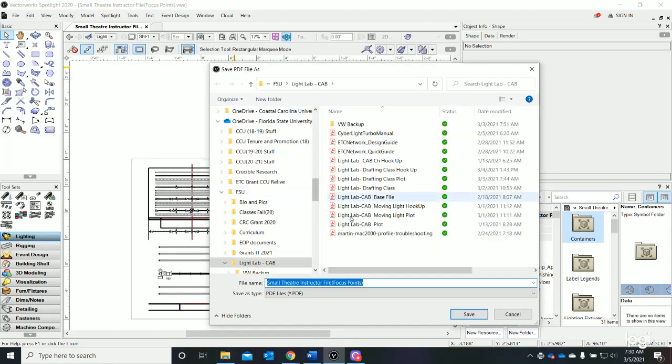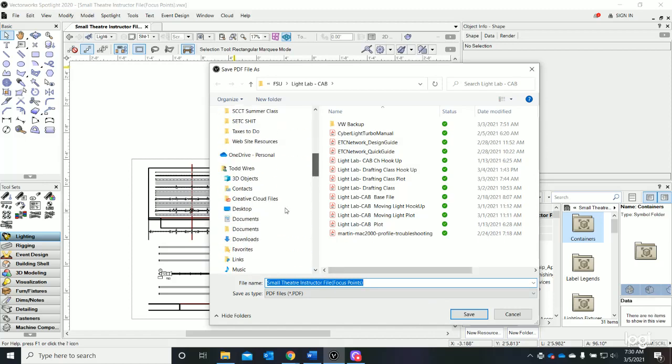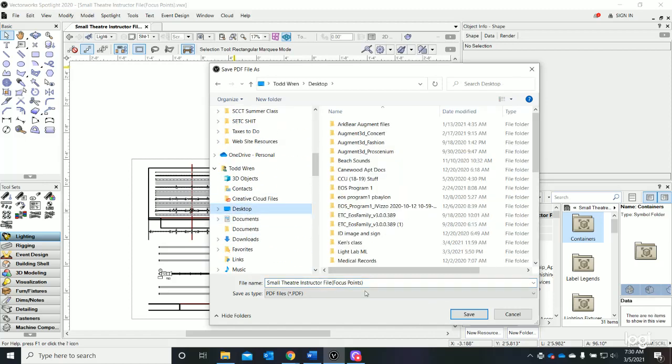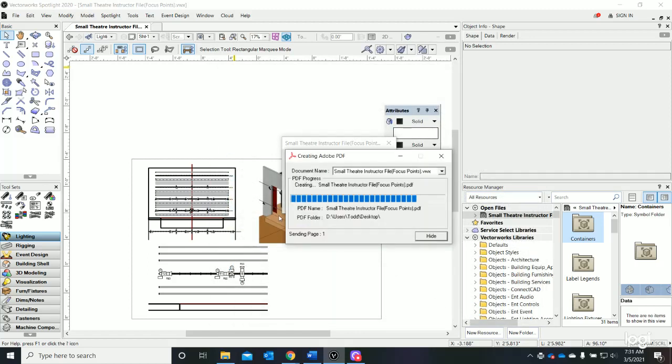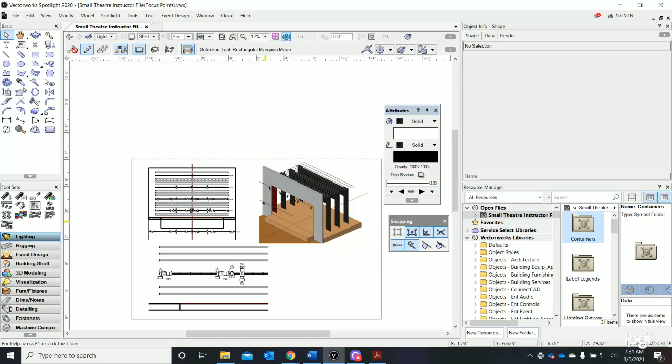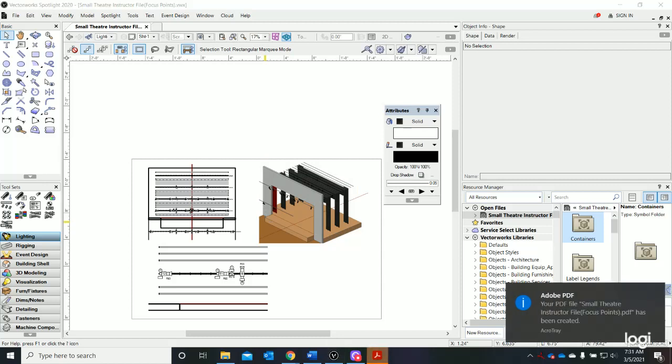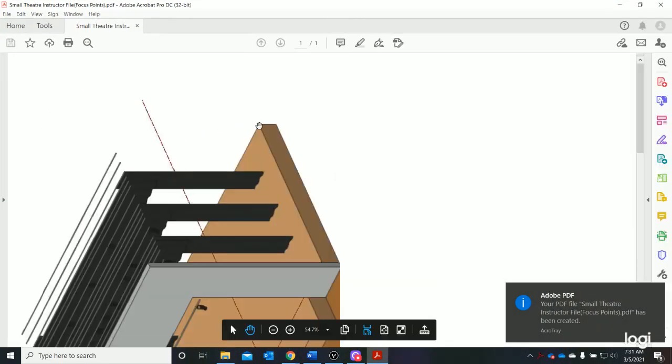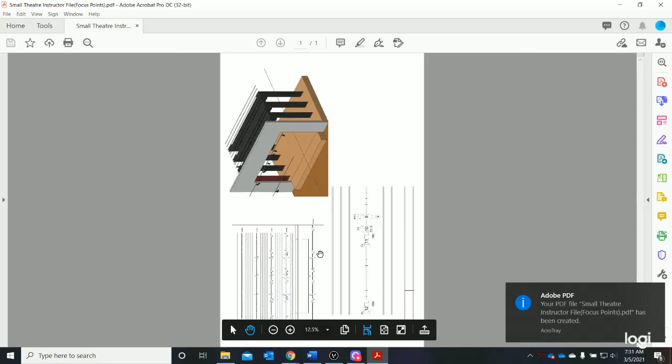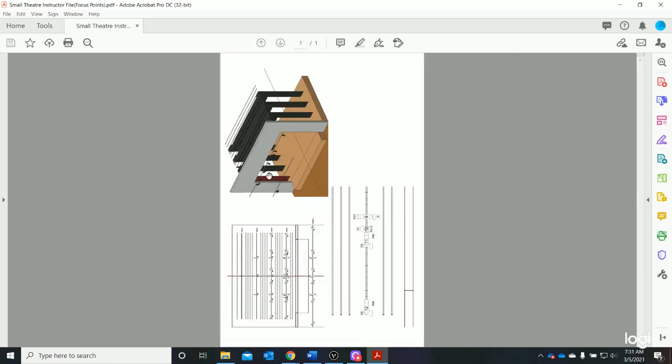It wants to know the name of my file, and actually, I'm going to put it on my desktop just because I'm going to get rid of it later. And I'll say Save, Printing, and it'll pop up. It's on my other screen. And if we look, we'll see that that's now our Adobe PDF of this.